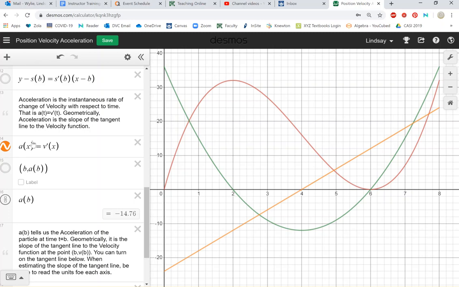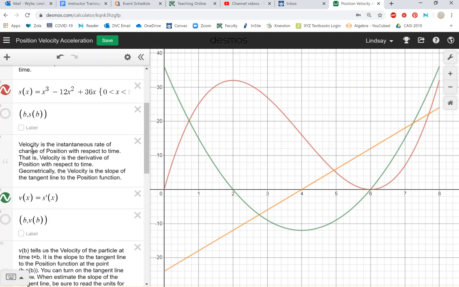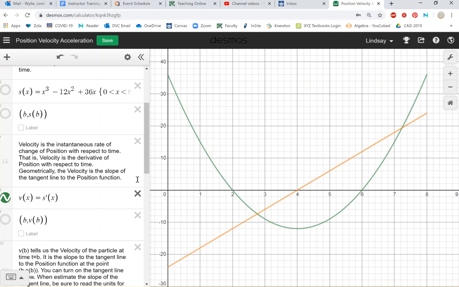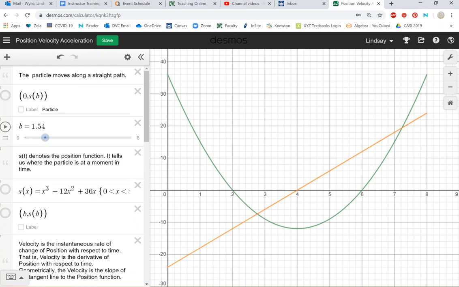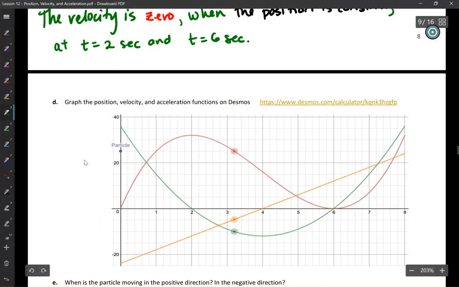Acceleration is the derivative of velocity. Let's turn, I was thinking about turning velocity off. On, I mean. Notice that when velocity, the green function, is decreasing between 0 and 4 seconds, my acceleration, the derivative of velocity, is negative. Here we are below the t-axis. And now my velocity is increasing and my acceleration is positive. We're above the t-axis. I encourage you to go ahead and play around with this, but for right now, let's move on to our next video.